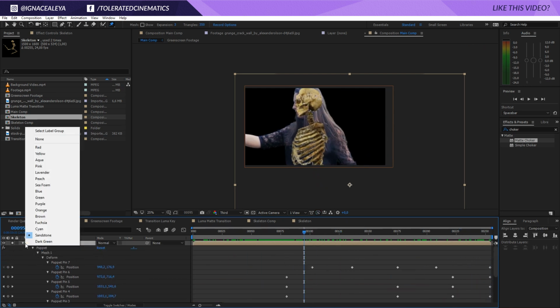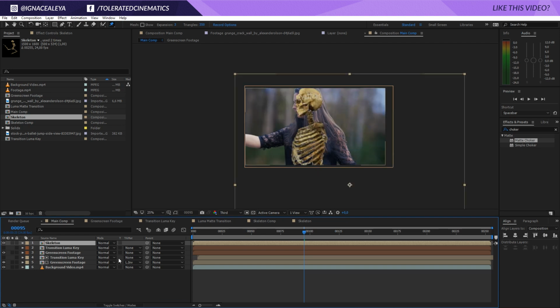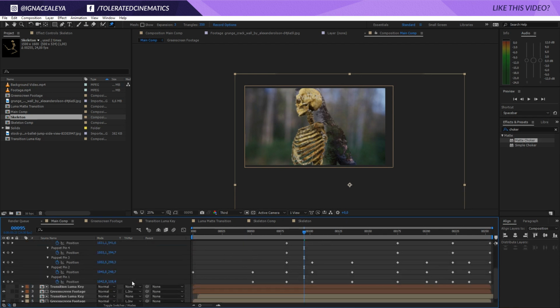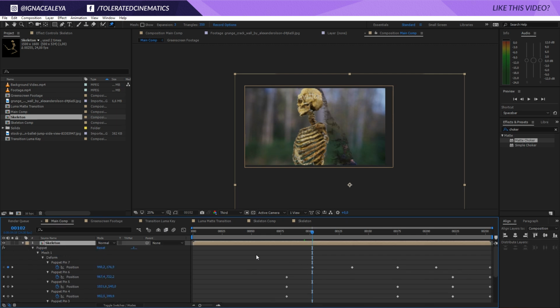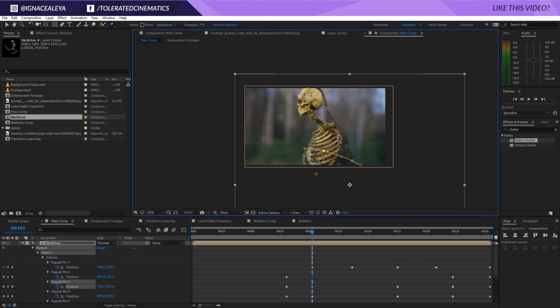effect. I will close this down and solo these two layers, and I'm going to set this back to Luma Inverted Matte. And then for the skeleton, I also want it to be right here because currently we have a gap here, so that's actually not what we need. I'm going to my keyframes, move them right here, click on my puppet tool, and drag it back here so it's actually fitting the view here.